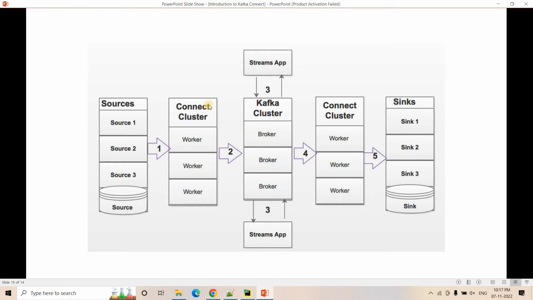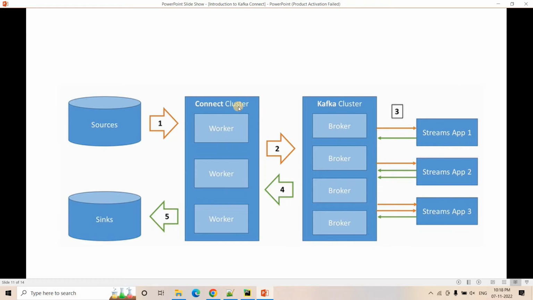Now I also discussed that this Kafka source connector and Kafka sink connector in our real environment run in a particular cluster that is termed the Kafka Connect cluster. And the picture looks like this. Here we have different source systems. In this particular Connect cluster, there are multiple workers. Depending on our configuration, different connectors are running either in standalone mode or in distributed mode, right?